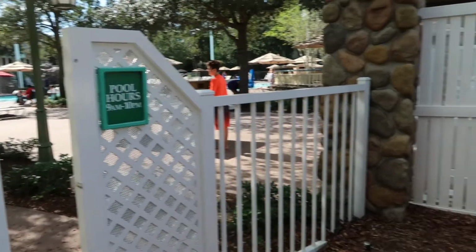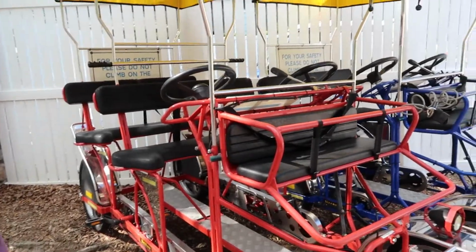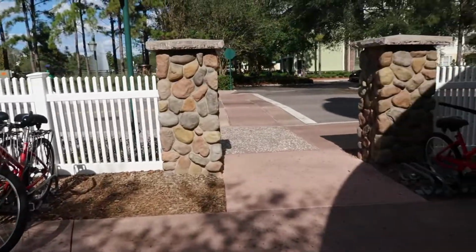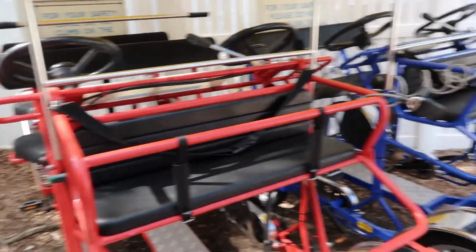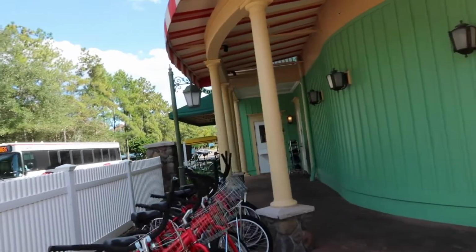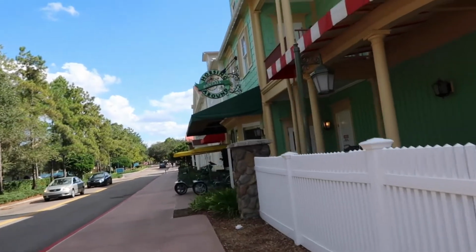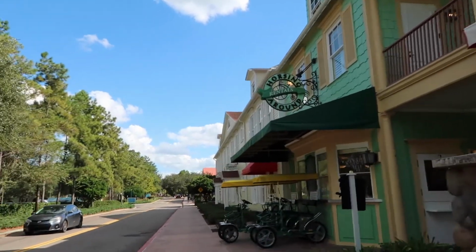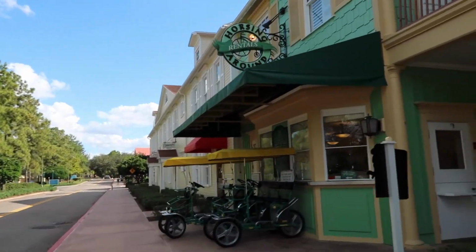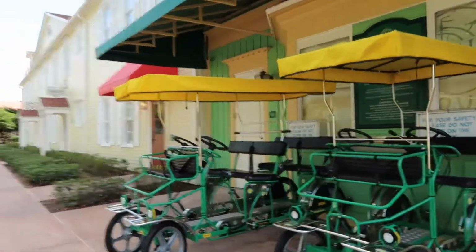We actually just cut through the pool area, and they have these tandem bikes. These are so fun. I have a memory of my family. I was just sitting right here and they were doing all the work. And I was like, pick up the speed, guys. There's a ton of bikes here, I guess. Oh, it looks like you rent them maybe from that store right there. So if you want to go biking around Saratoga, oh yes, Horsing Around rentals. That's cool. Now we found some more stuff going on. So if you want to rent the bikes, you come to Horsing Around. Which is cool. I didn't know they had the tandem bikes here because I see them at the boardwalk all the time.